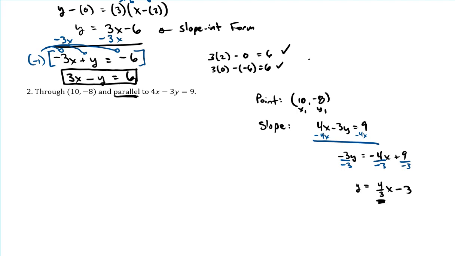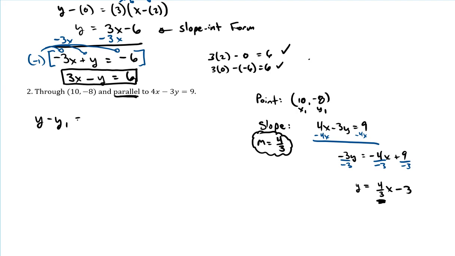But the important thing out of this is right here. That is our slope. So our slope is 4/3. It's parallel, so it's the same as this. If it's perpendicular, remember you would flip it and then make it the opposite sign. Okay, so we do have our slope though. Let me go ahead and cloud it. All right, so we have our important pieces.